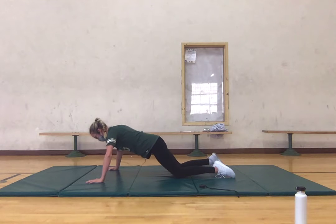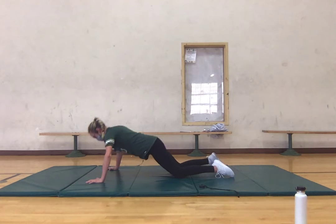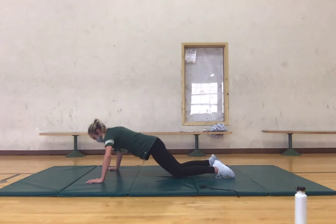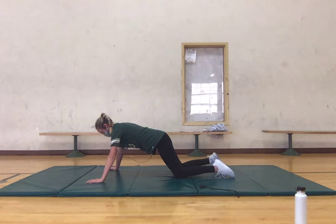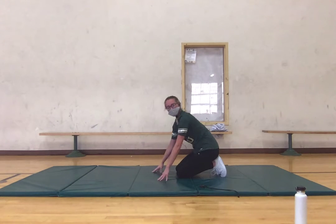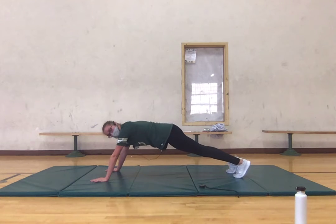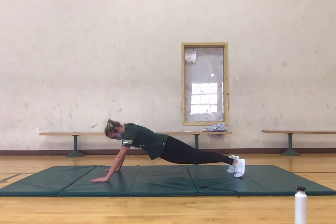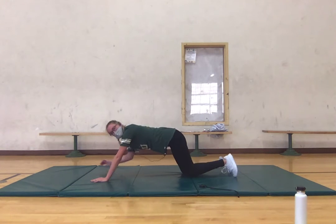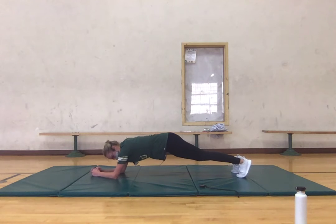Five more. And 15. All right, maintaining this position, we're gonna extend out into a plank. To increase the intensity with this exercise, you can add a tilt while you hold that plank, or to decrease it, bring it down to your elbows. 30 seconds.